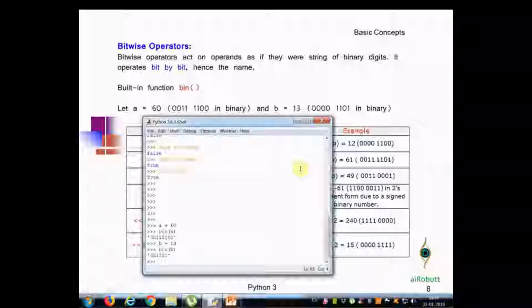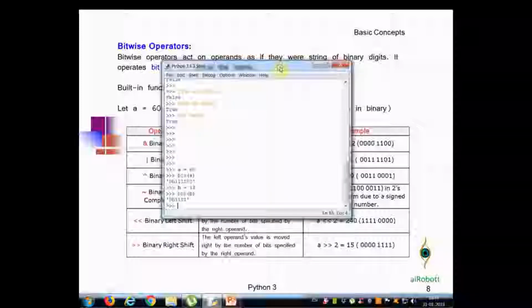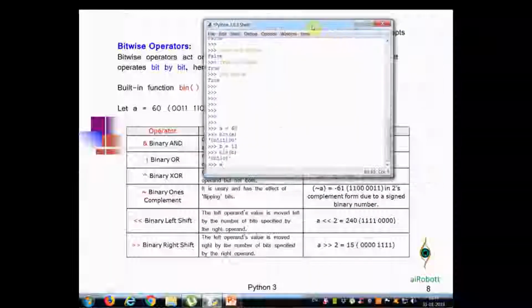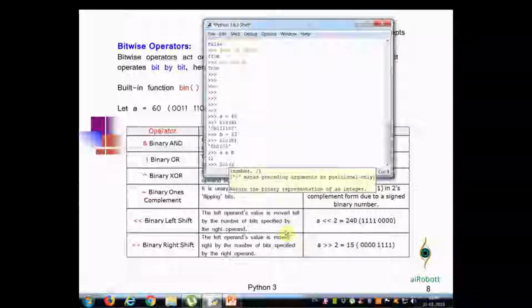For example, if you use binary and, a and b gives 12 as the integer notation, but to get the binary notation, just simply use bin of a and b.